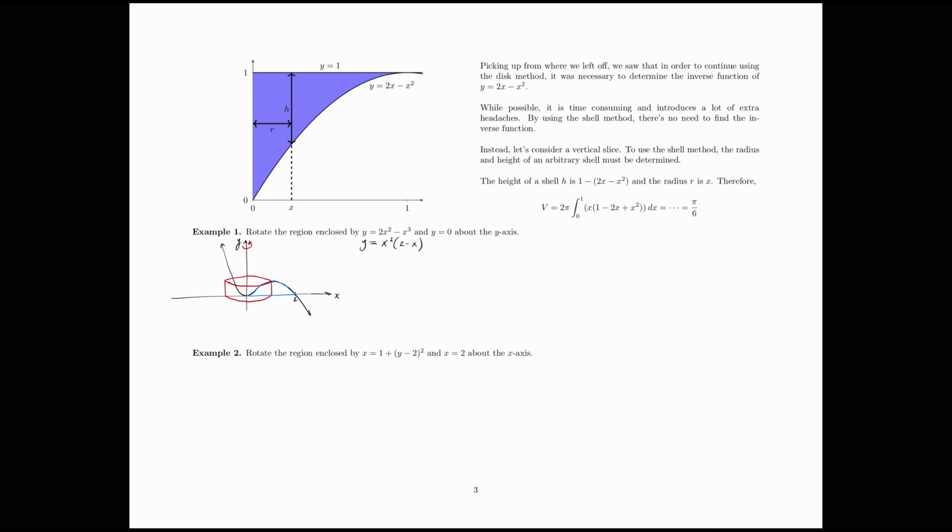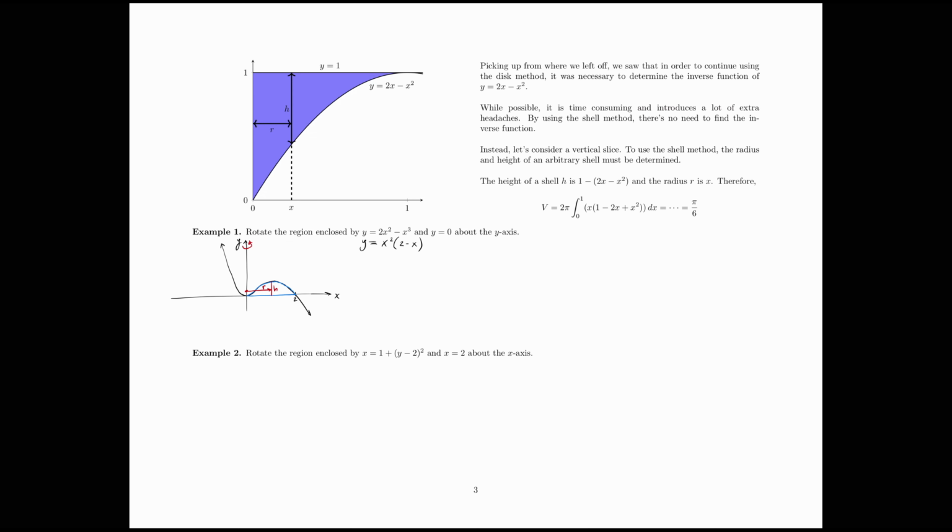So if you draw your shell, you can see that this represents the height and that this distance here to your shell, that's the radius. You don't have to draw all that stuff. I generally don't draw that all, but I do draw it at the start just to get an idea of what's going on. So I draw my slice parallel to the axis of rotation, label it with h since that's the height, and then this distance from our axis of rotation, of course, that is our radius.